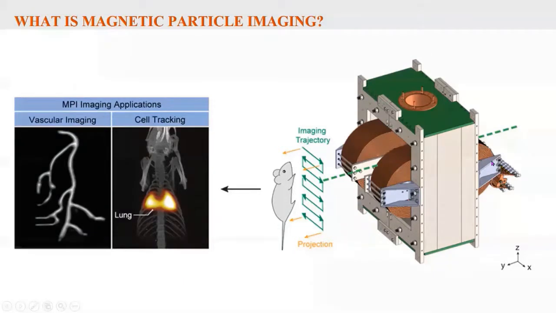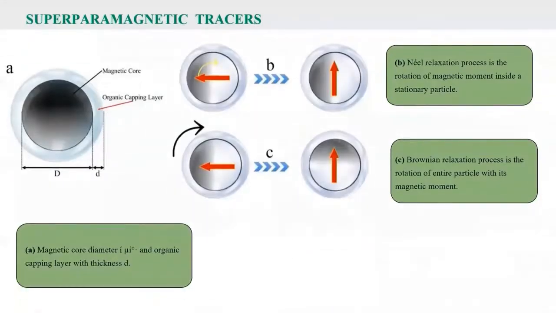Now I'm going to talk about superparamagnetic tracers briefly. The SPIO tracer used in magnetic particle imaging is detectable within biological fluids such as the blood. This fluid is very responsive to weak magnetic fields. These particles can be used because the human body does not contain anything which will create magnetic interference in imaging.